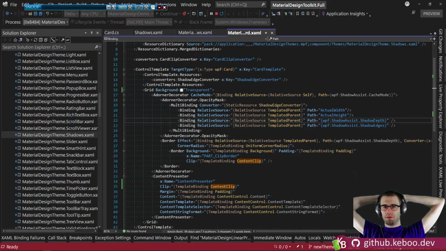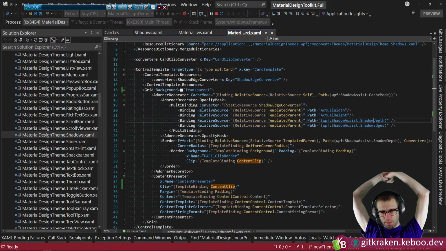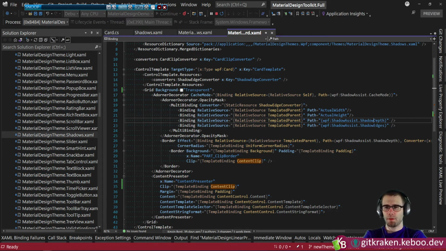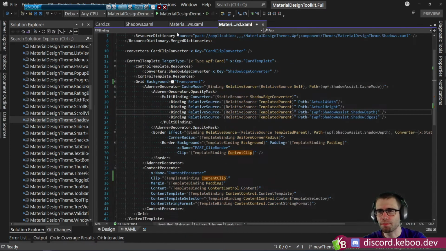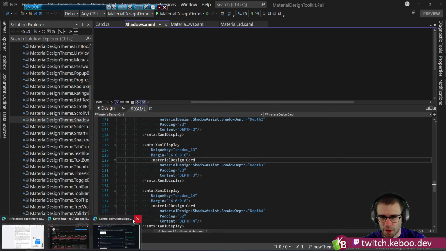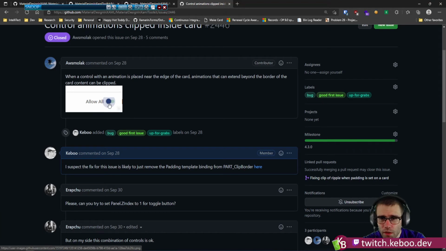So, why is that a problem? Why does that cause it to clip, though? Because the margin property is being set on that content presenter. Now that we understand what's going on, let's go into here and let's slap on, because this was using what, a toggle?